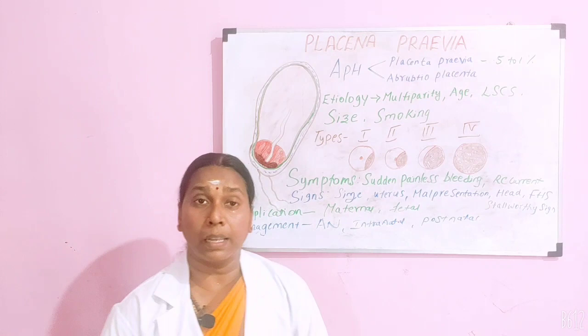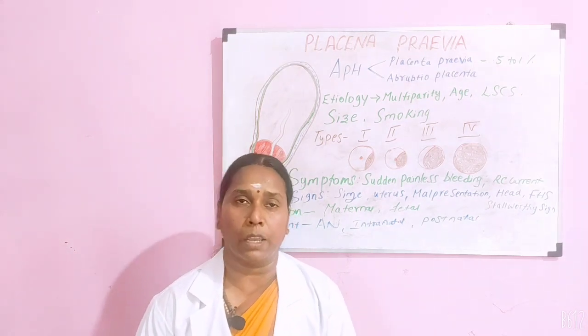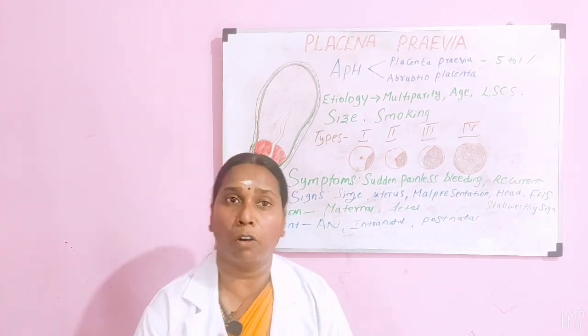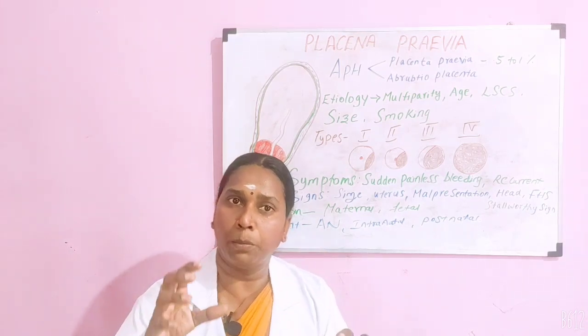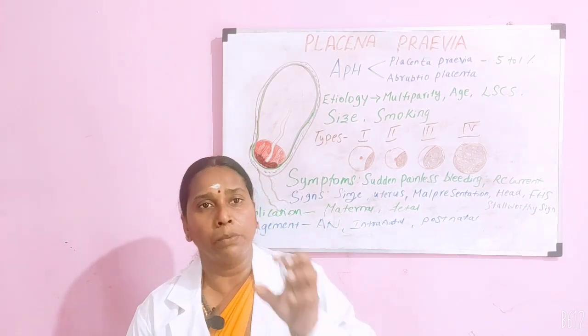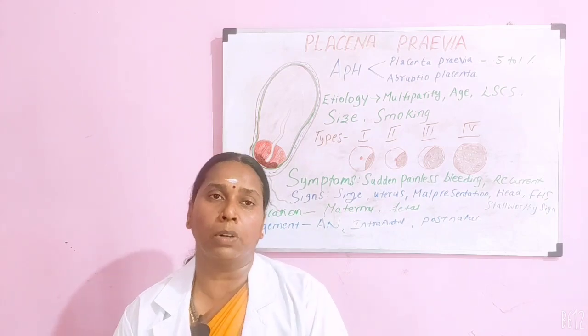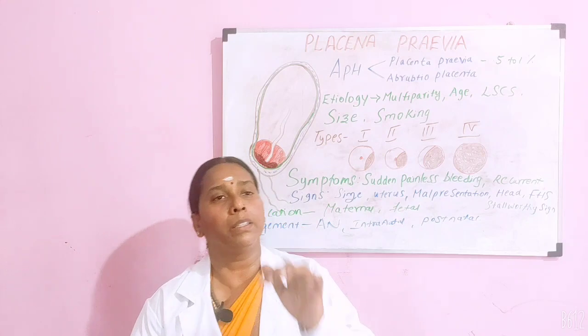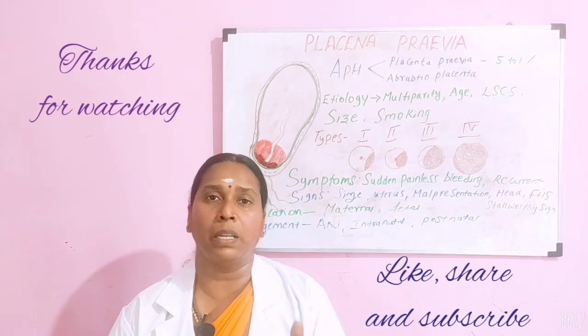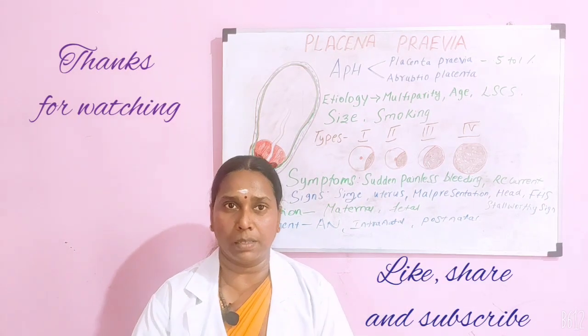So next class let us have a discussion about abruptio placenta, and also let us discuss the difference between placenta previa and abruptio placenta, and when the woman comes to a hospital with the complaint of bleeding, how to differentiate whether the woman is having abruptio placenta or placenta previa.